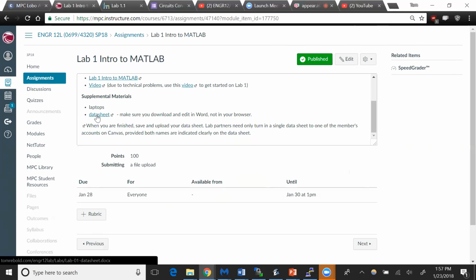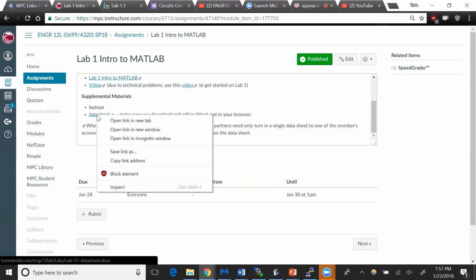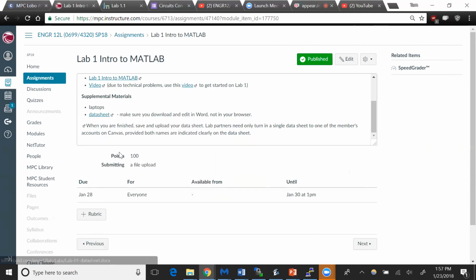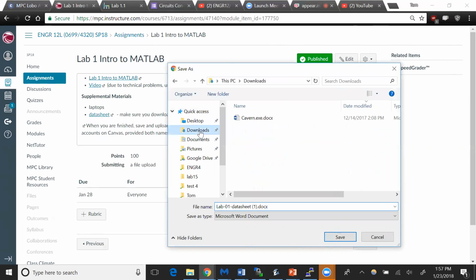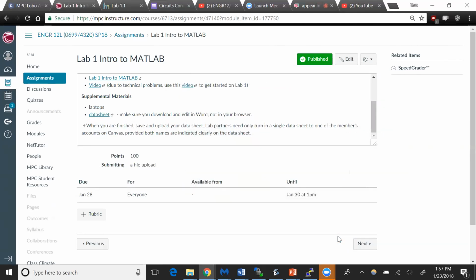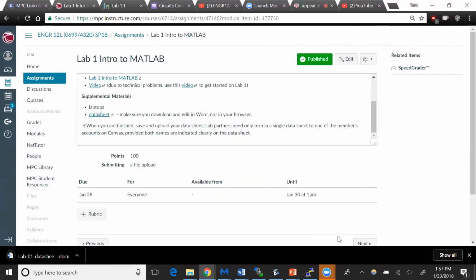What you want to make sure is that you download it to your computer. You can right-click on the link and say Save Link As, so that when it opens, you're editing it in Word, not in the Chrome browser. If it looks like you're editing it in Chrome, it's probably not going to be saving changes properly, so I wouldn't do that.